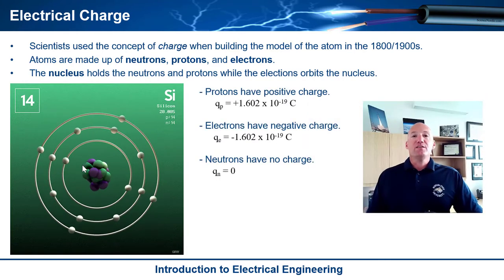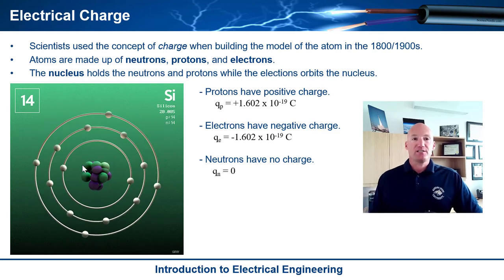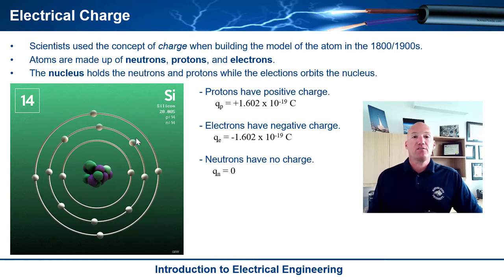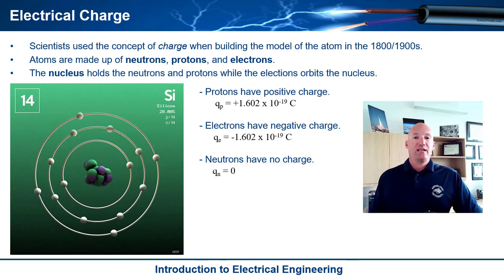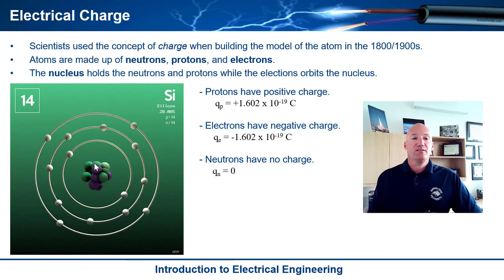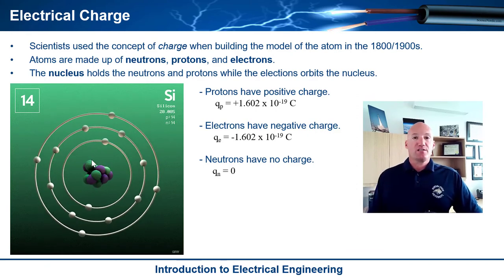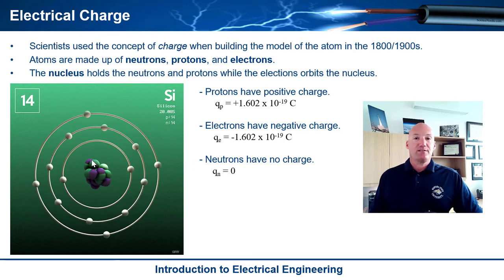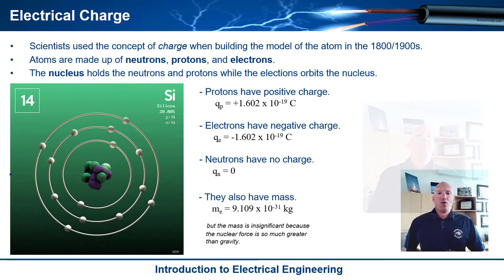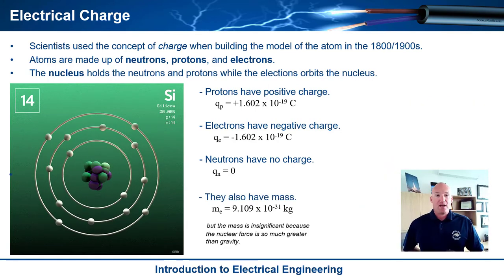And in this model, these particles have charge. So the protons have a positive charge that sit in the middle, and the electrons that orbit have a negative charge. And they actually found the value of this. They came up with a value that was 1.602 times 10 to the negative 19 Coulomb. So very, very small. And then the electrons and the protons had opposite charge. So protons, it was a positive 1.6 times 10 to the negative 19. And electrons were negative 1.6 times 10 to the negative 19.